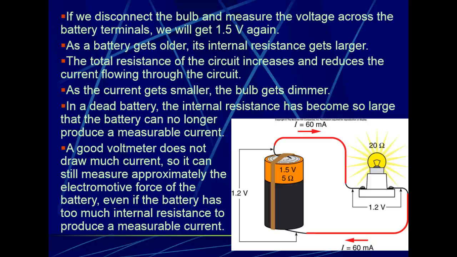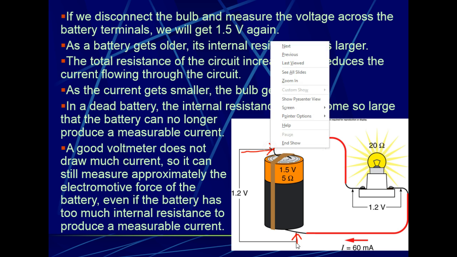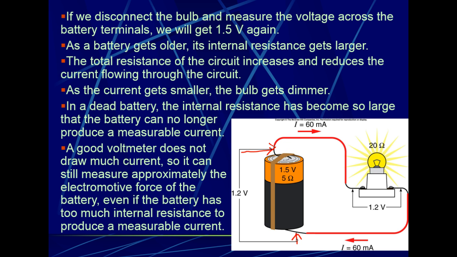A voltmeter is connected across an element of the circuit. So it would be connected across the battery, just like the symbols here show. So you'd have one terminal here, one terminal here. It's connected across an element. It actually has a very, very low current going through it. So it has a very high resistance. What it is trying to do is just measure the voltage drop across this element.